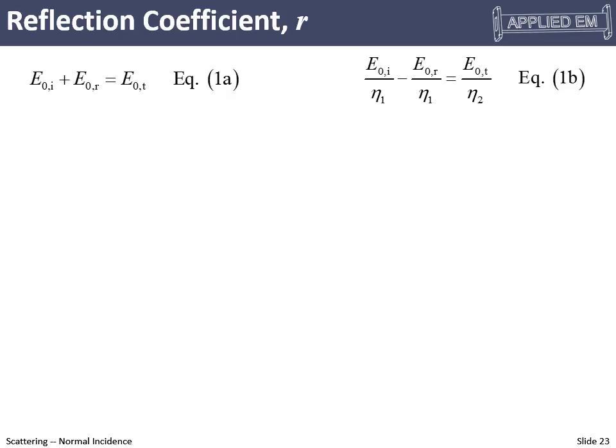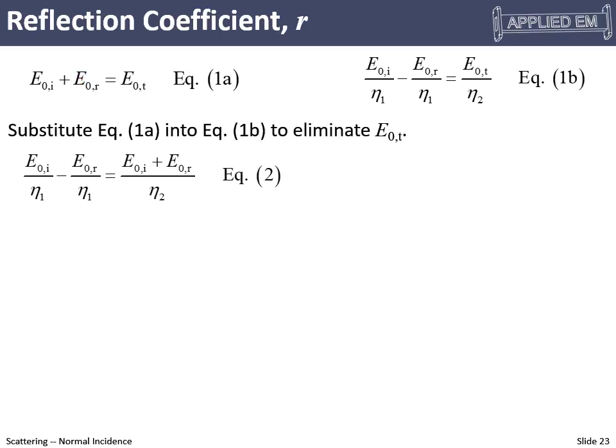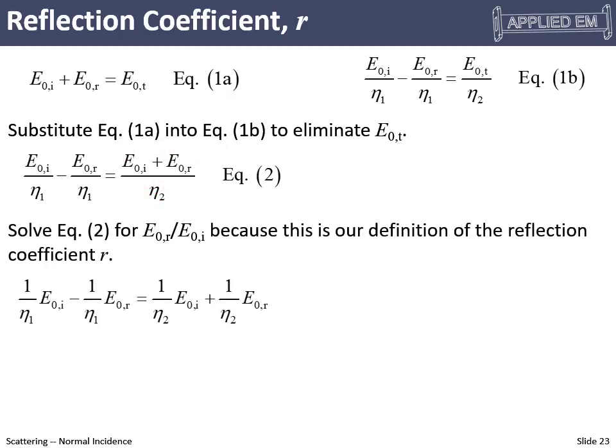So here are the two equations that we're starting with. The equation on the left is what we derive from the electric field boundary conditions, and the equation on the right is what we derive from the magnetic field boundary conditions. Let's go ahead and manipulate these two equations. First, we have an expression for the amplitude of the transmitted electric field, so we can replace this term with E naught I plus E naught R. That's our first step. Then we can expand this right-hand side of the equation and write it as the sum of two ratios. And so we're here, that's all we've done.